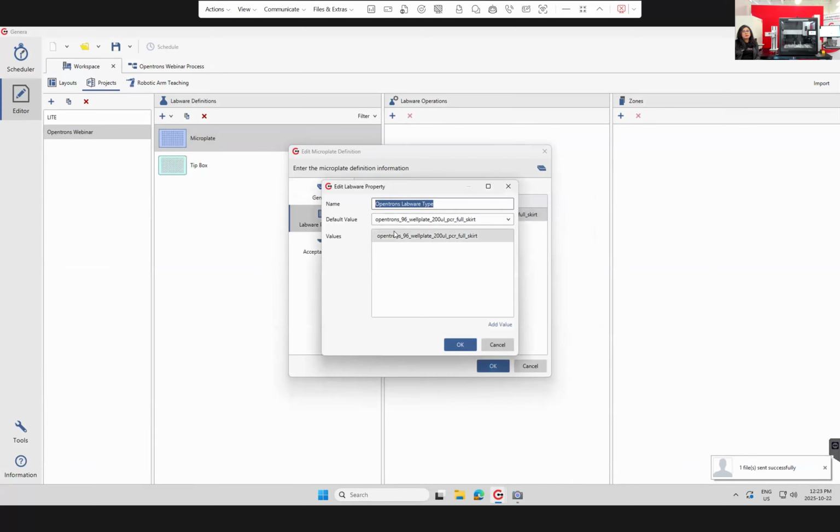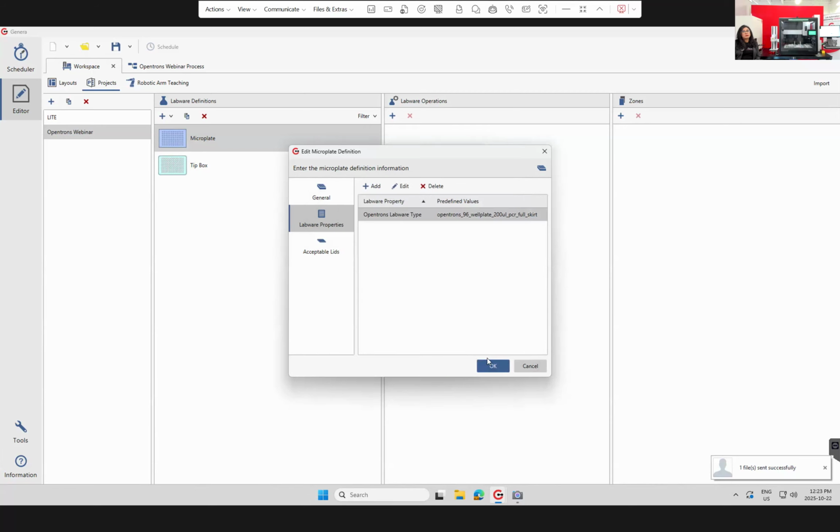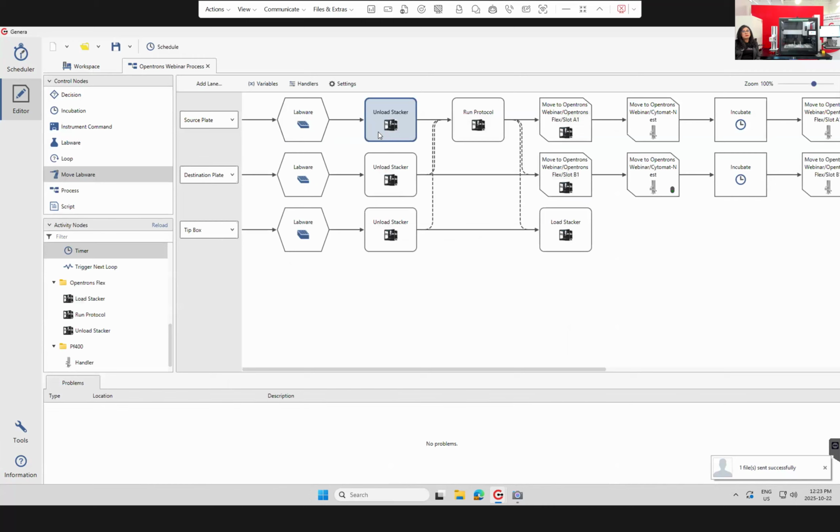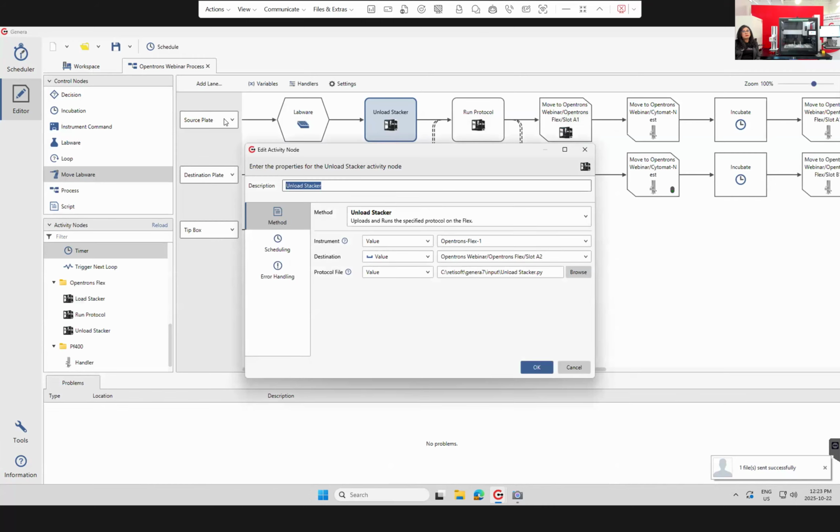As we can see, the value for this Opentrons labware type for our microplate is our Opentrons 96 well plate, 200 microliter PCR full skirt plate. And Genera will actually send that information, depending on which plate is associated with that lane, to the Opentrons, as well as the source and destination locations.